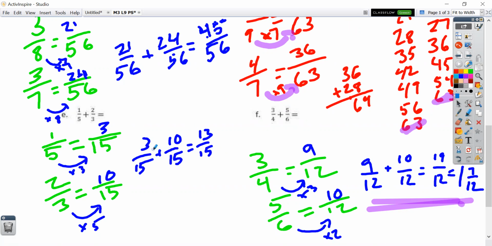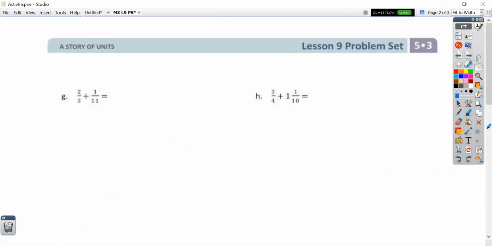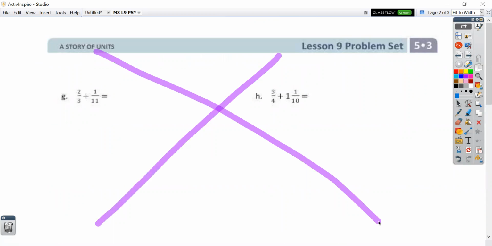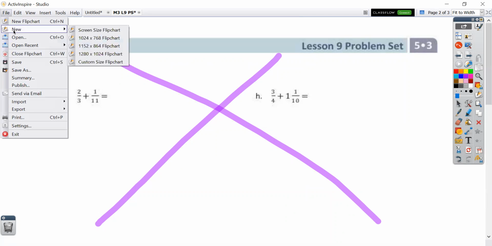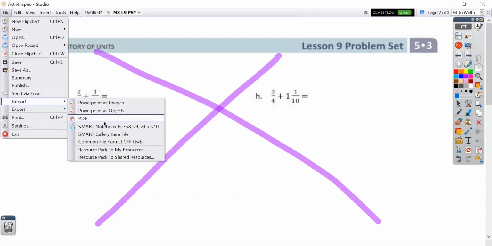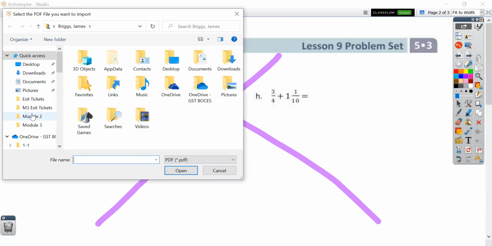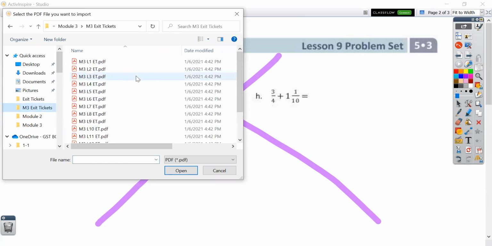So great job today on the lesson. I know that there's a backside to this, or there's 2 more problems here and some words, but I'm only going to ask that you do the front side. And then go ahead and get to your exit ticket. Let's just quickly look at that together. Not that many of us stay this long in my videos.